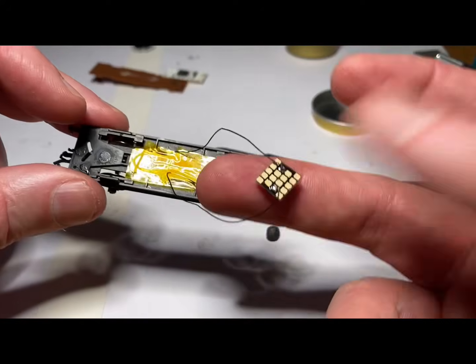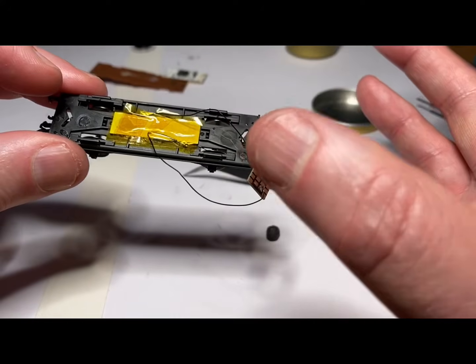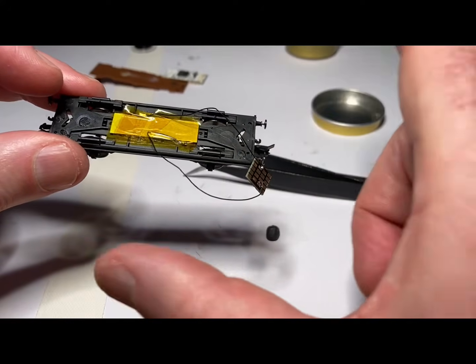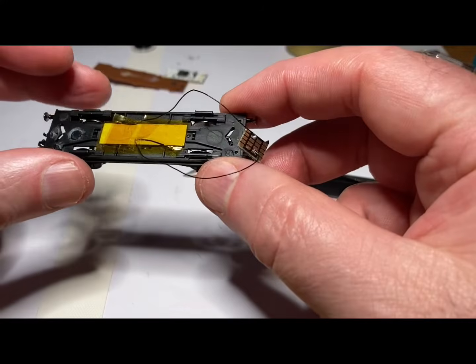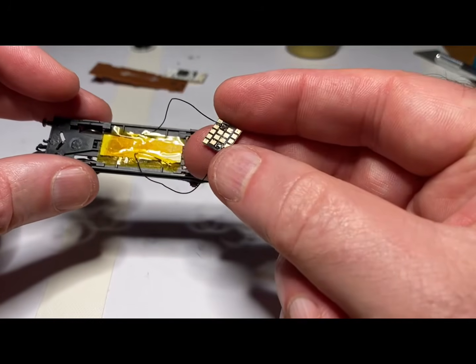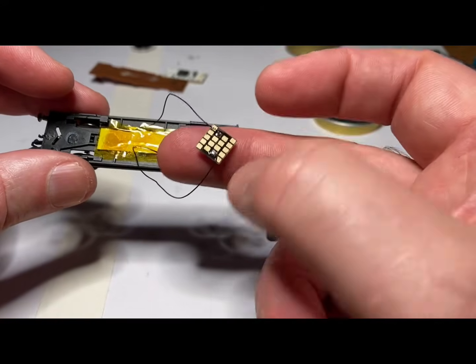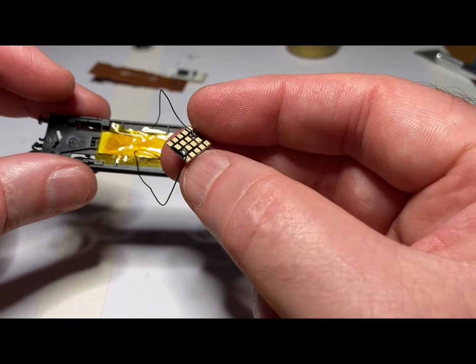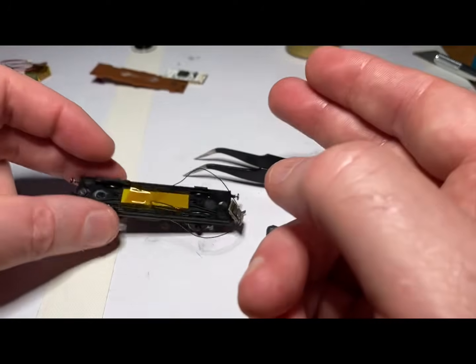Two little lengths of wire. Little tip: if you're ever cutting things like wires down from LEDs, because they often now come pre-wired with things, keep your wire. It's dead useful, particularly for little projects like this, and you don't really need huge lengths of it either. Then I tinned the back of the adapter and tinned the wires, as I say, and pop that on, and we are good to go.